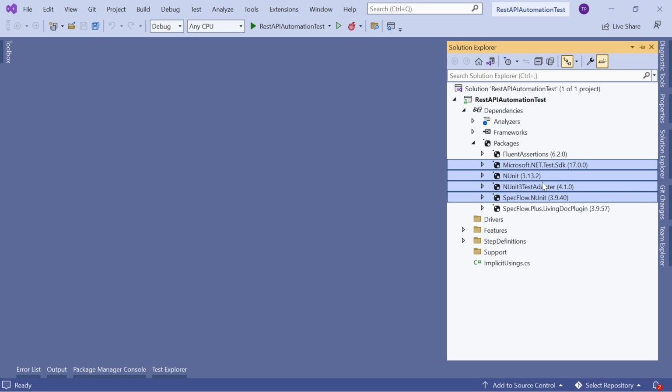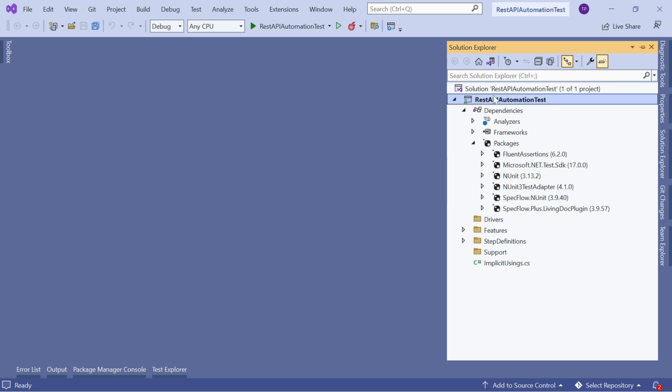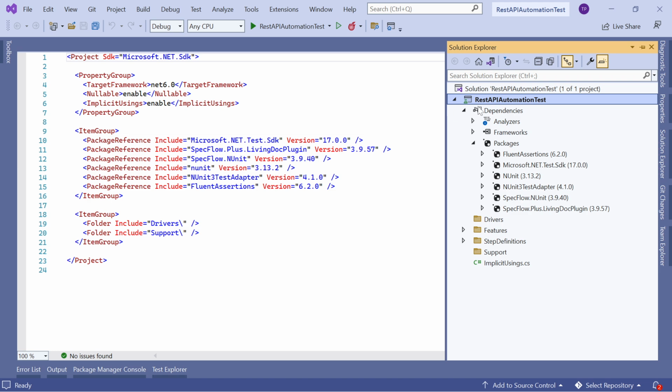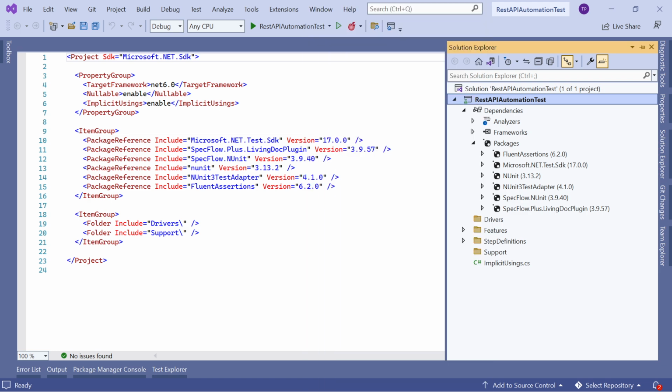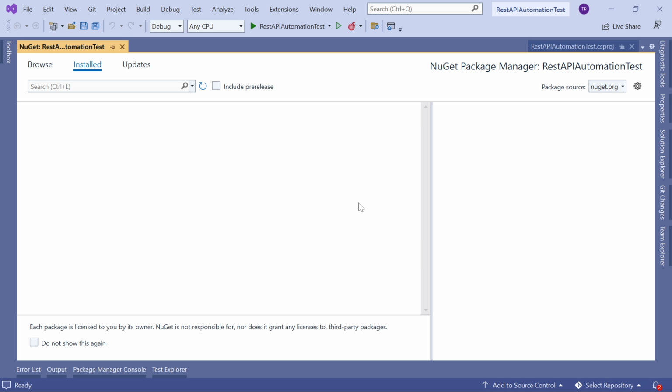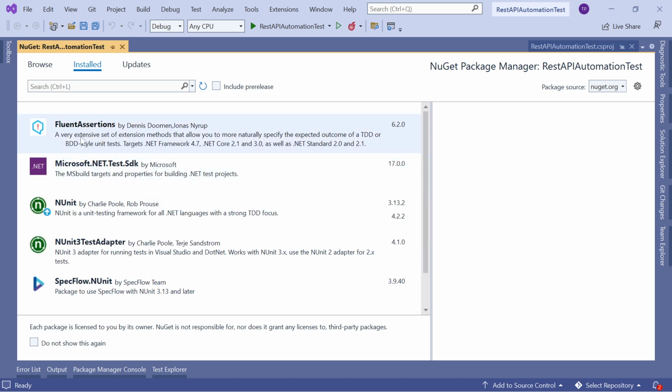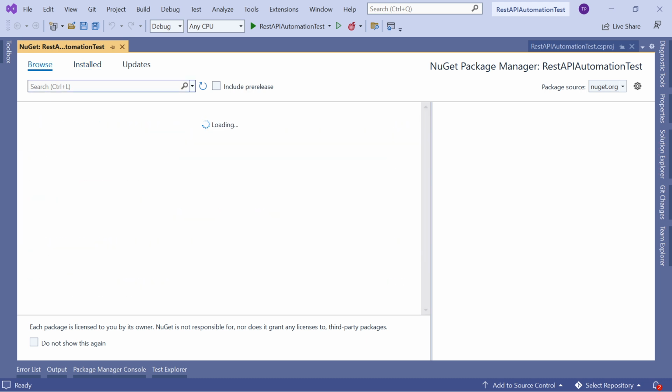If you want to install these packages, you need to right click on this and go to manage NuGet packages, and then search from here one by one all the packages which you want to install.